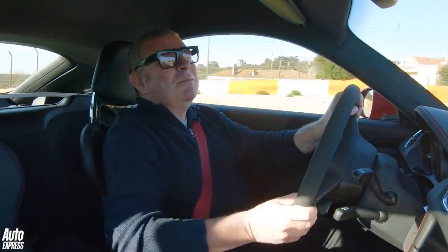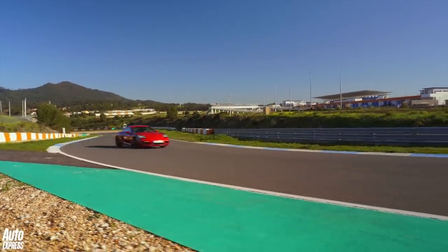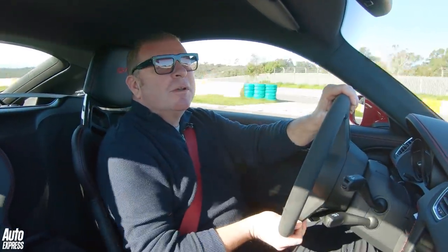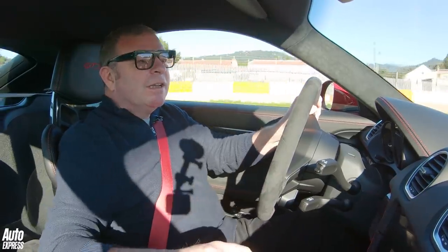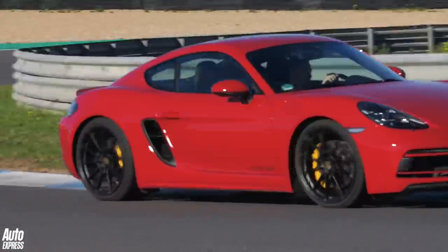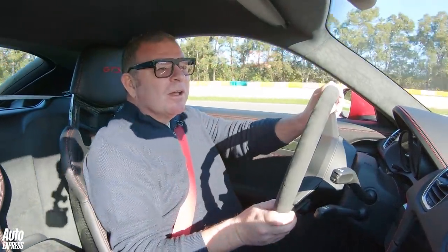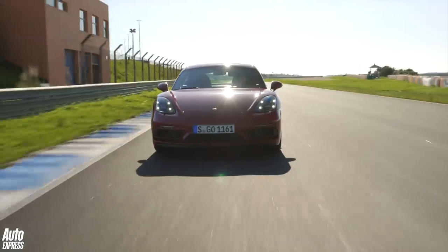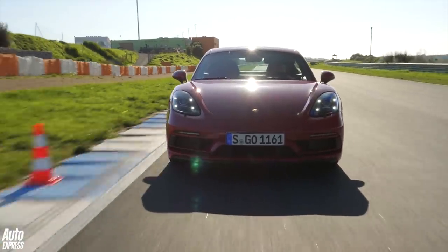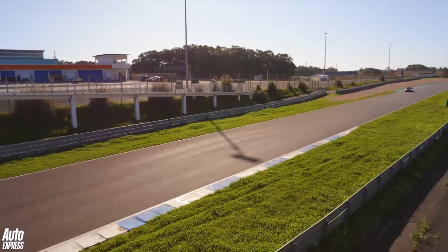I'm now beginning to think that this might be the best sports car in terms of value. Alright, there are differences. The front end definitely doesn't feel as sharp because it hasn't got the rose-jointed bits from the GT3. The six-speed manual gearbox also doesn't feel quite as edgy or as nice as the GT4's because the shift is a little bit longer — there's almost no movement at all required to change gear in the GT4, whereas here there's still a bit more, still a little bit more rubber in the system.